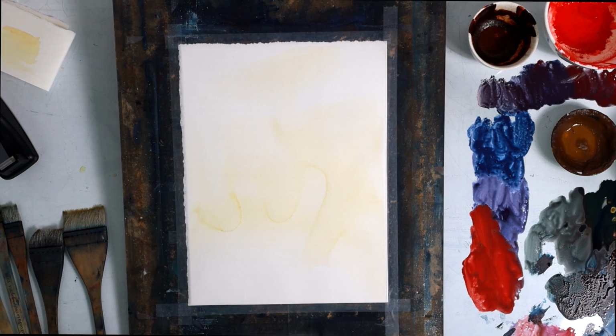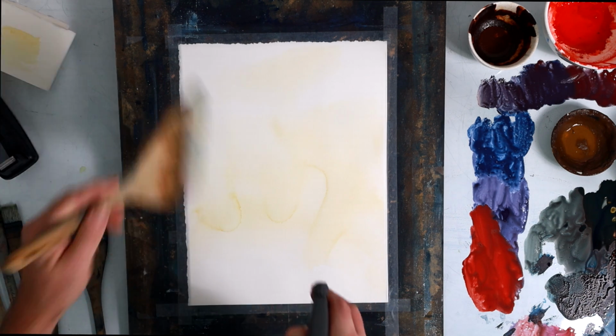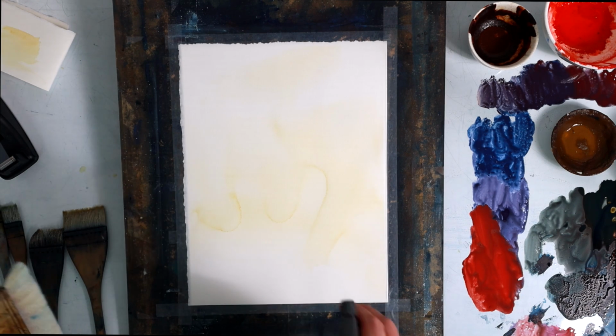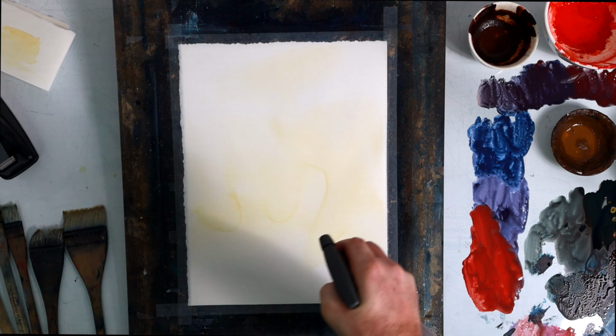So let's get started painting. I've just taped it down. I've got some Raw Sienna just on there very lightly, as you can probably see, and then we're just going to start with the painting. So I've dried it thoroughly, and now I'm just going to wet the whole thing and then start painting the landscape. So let's get going. Let's get painting. Just paint this on.